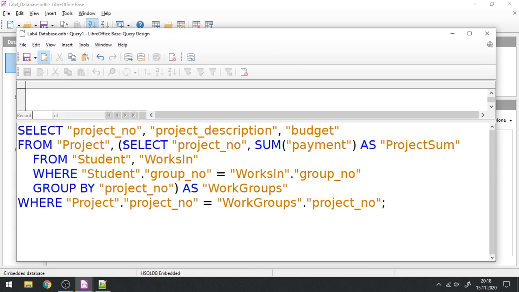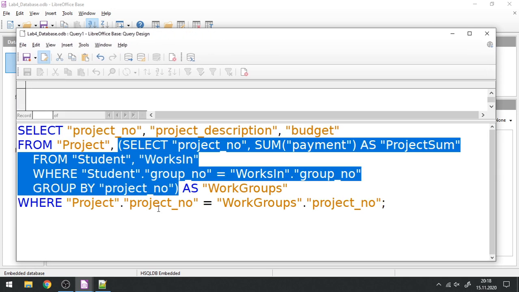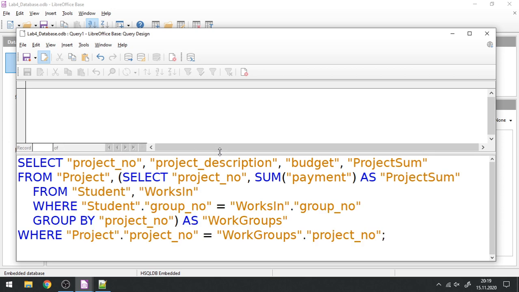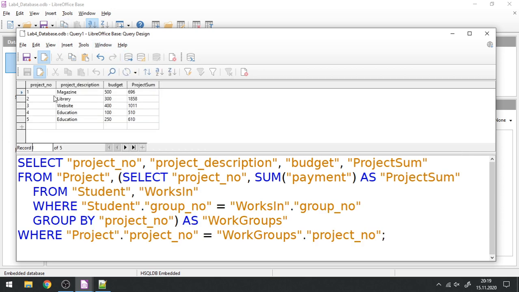So in my subquery, I get some result sets. There is the project number inside it, therefore I can join it. There is also something called project sum, and therefore I can also say in here, project to project sum. It's the project, that's for the project, not for projection. But this is going to be my query. If I run it now, for each of these projects, I also show the project description, budget, and the project sum.